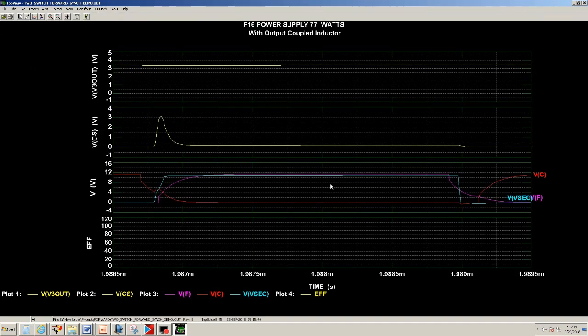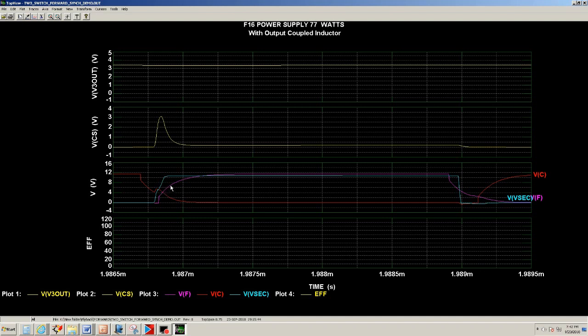I went ahead and left this on, but I'll leave both on. So this is the catch. It's supposed to turn off, but instead of turning off fast, you notice it lingers. Discharge is very slow. And then the primary and the secondary turn up, and it's got a little kick here. So basically right here we have cross conduction. How do I know? Because I got a lot of current here. See right here? That's a lot of current.